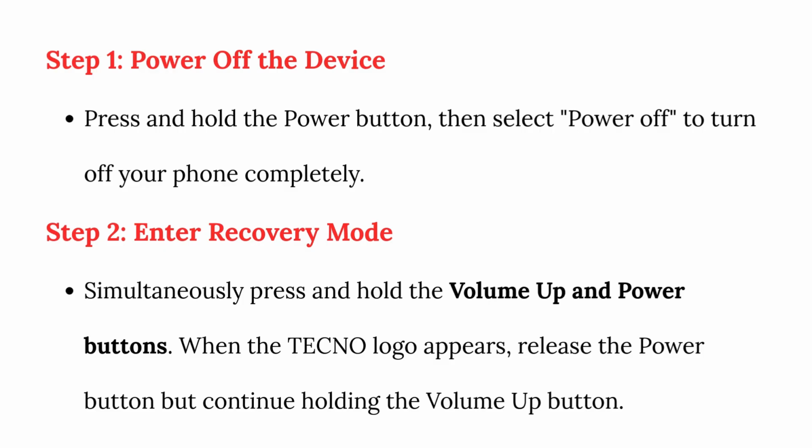Step 2. Enter recovery mode. Simultaneously press and hold the volume up and power buttons. When the Tecno logo appears, release the power button but continue holding the volume up button.